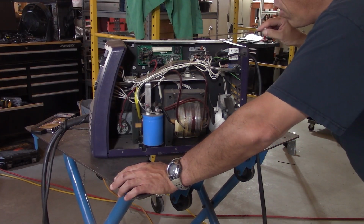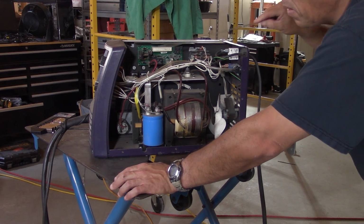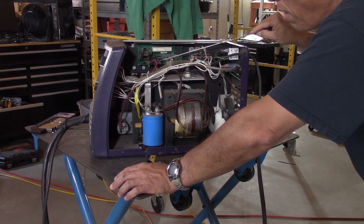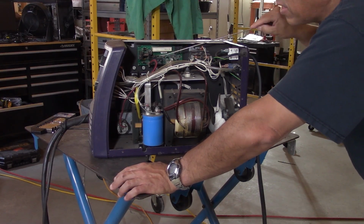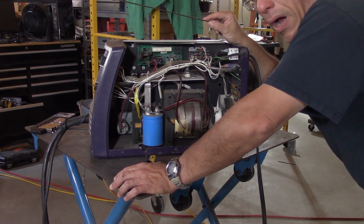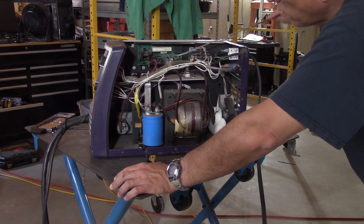But before I go there, let me say that I did read online that these relays sometimes go bad. In my case, I tested them by driving the relay element, basically the electromagnet, and they both switch. So I was able to get the normally open and the normally closed contacts to work as intended. So that tells me that the relays are good. Now, if the relays had been busted, that would have been a problem, because these relays are pretty much obsolete.